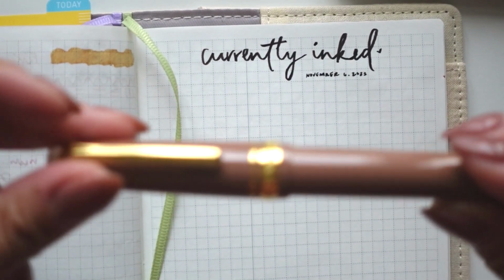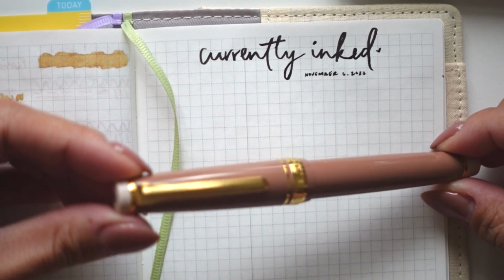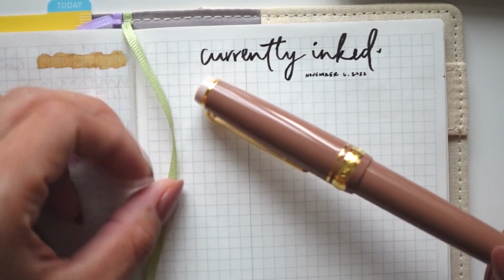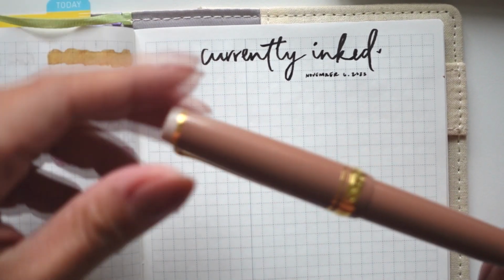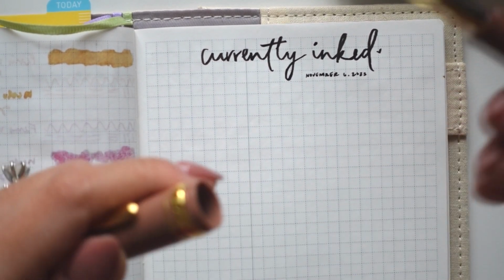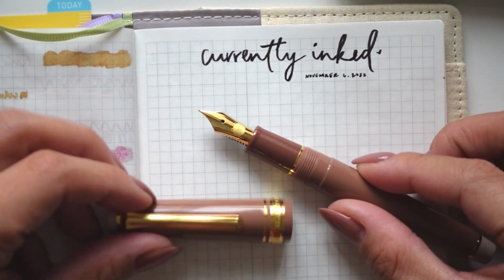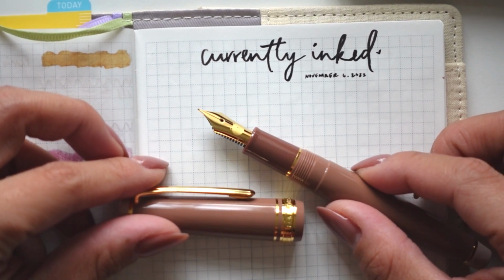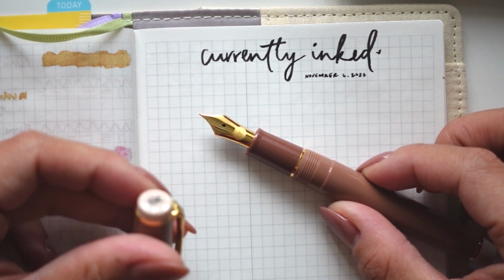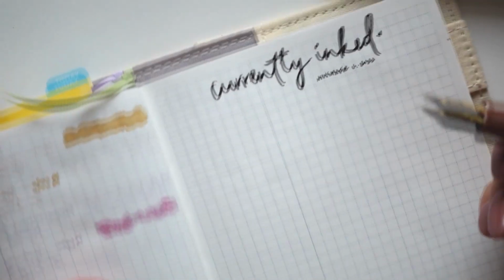So this is the first pen, actually, because I got this on my birthday in September. This is the Sailor Pro Gear Slim in the Line Friends Brown collection. I love this pen, and I have this in a fine nib. Look at that, it's so cute. I did a whole unboxing for this pen, so I will link it for you guys down below, but it is the cutest pen, and I really do love how this one writes.